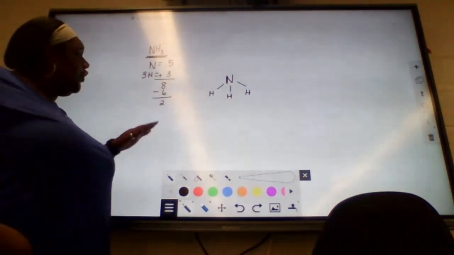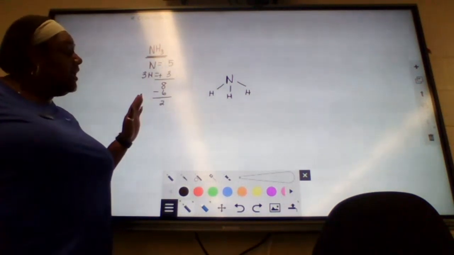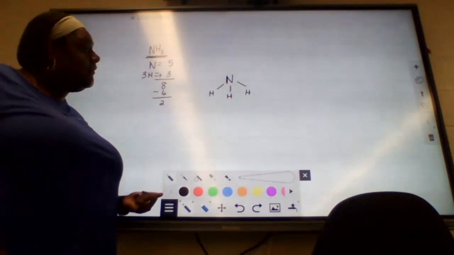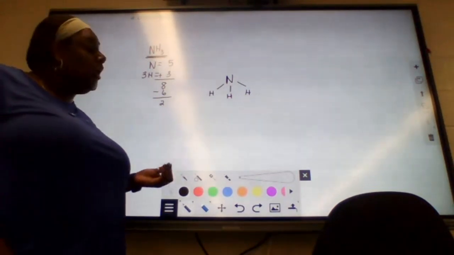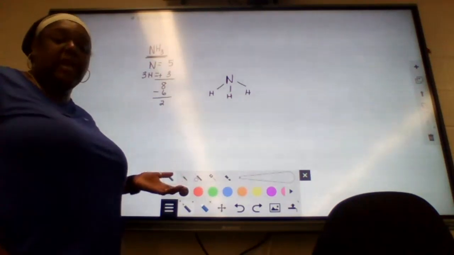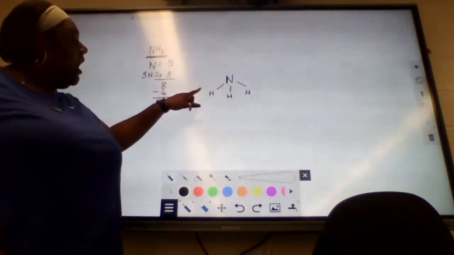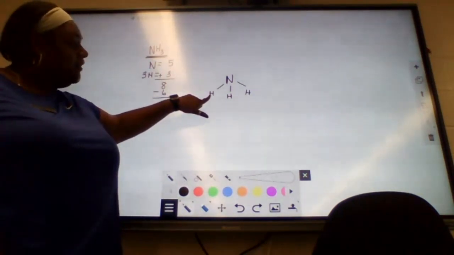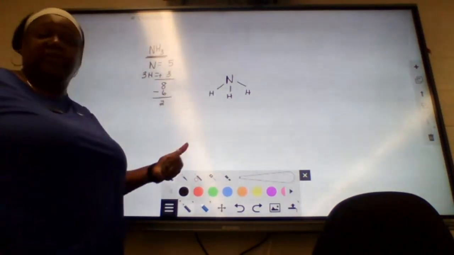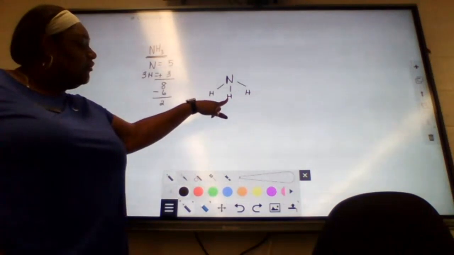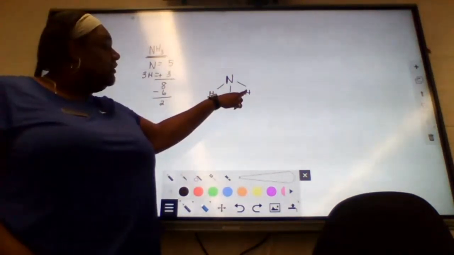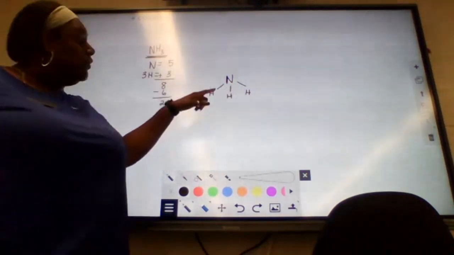All right. So the next step is I've got to put my pencil down and count and see how many more electrons each of the elements in the picture needs in order to be stable. And so when I count for my hydrogen, again, hydrogen only needs 2, and it's got that line, which means it has 2. That hydrogen needs 2, 1 line, it's got 2. That hydrogen needs 2, 1 line, it's got 2.